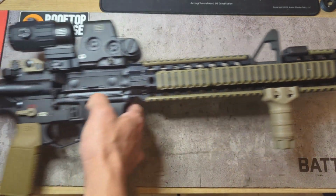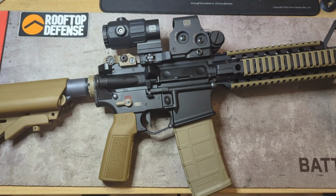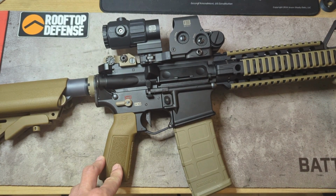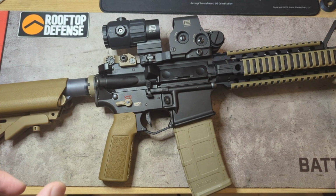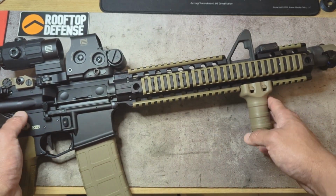So any of you who are interested in following a similar path, mainly with the upper, go check out Rooftop Defense. I don't think they currently have any in stock now, but sign up for email alerts, or if you can find other ones out there. Definitely a very great upper. LMT definitely makes some very, very solid stuff.